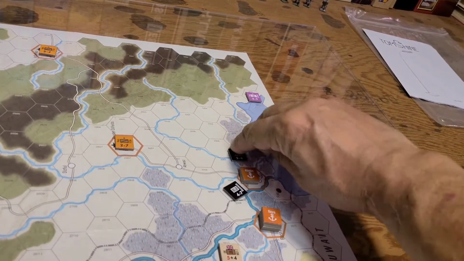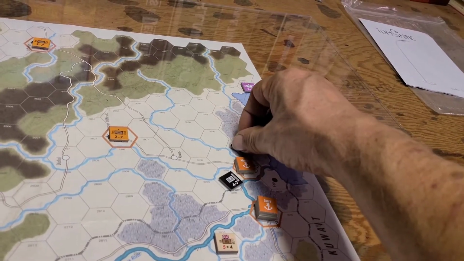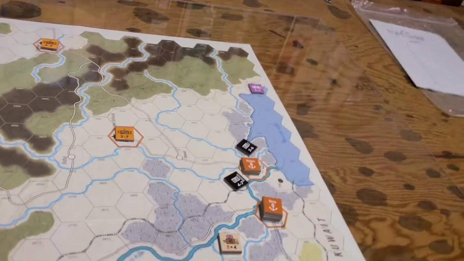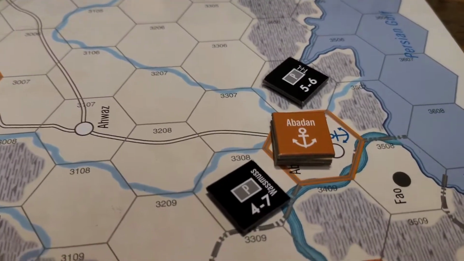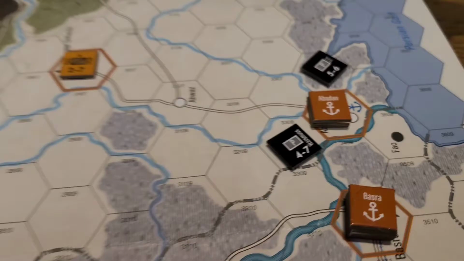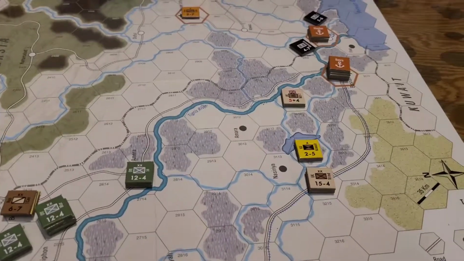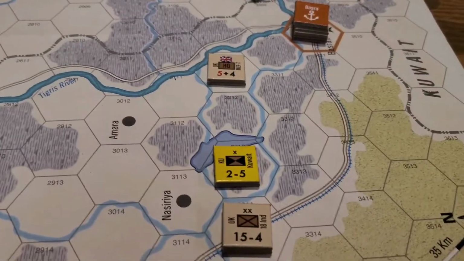We'll put him into the marsh just in case he wants to counterattack. Got a little bit better terrain, but he's got to come over the river. I'll zoom in so you can see what's going on there. So we do have an attack going on against Abadan. Rear action attack. Bad choice of words, but anyway.